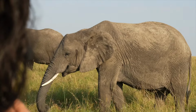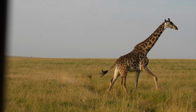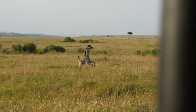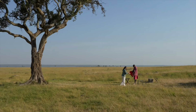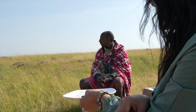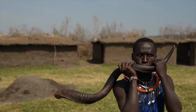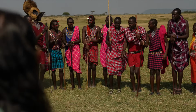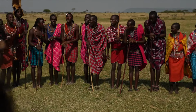Second full day on safari, where we indulged in a morning game drive. We saw elephants, an adult giraffe, and its baby. And then we had a bush breakfast. After that, we visited the Masai village, where we learned about their culture. We met their chief. We learned about what they eat and their diet. We saw where they sleep, and we experienced the singing and dancing Masai warriors. We even danced among them, and it was fascinating to experience being surrounded within their culture.